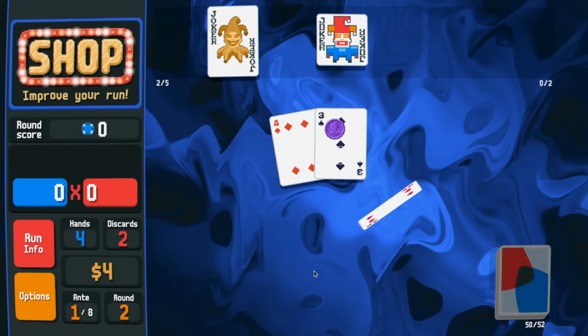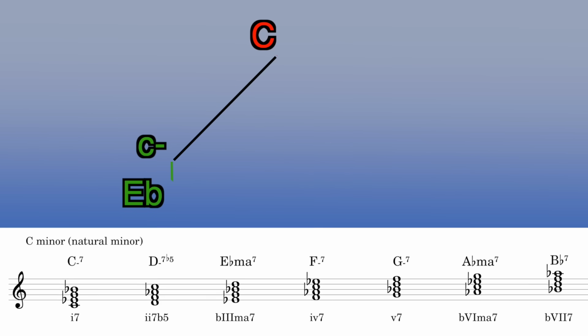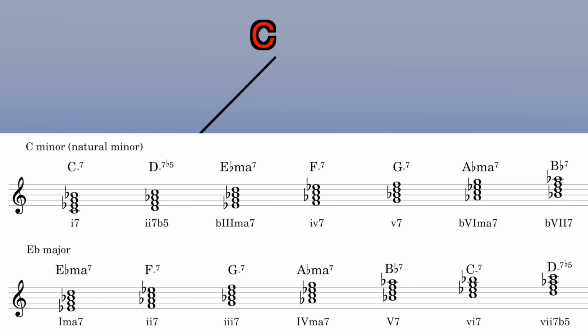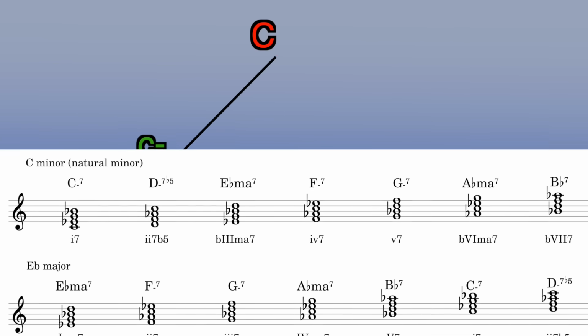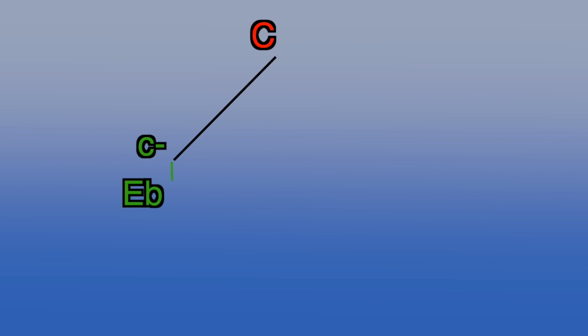To understand axis interchange, let's first draw a diagram. Let's just assume our key center is once again C major. Through the concept of modal interchange, we've seen how we can borrow chords from our parallel minor, C minor, while still staying in the key of C major. But C minor is also the relative minor of E flat major, meaning both tonalities share all of the same notes and chords, just in a different order, making them in many cases functionally the same thing, such as here where we're just borrowing a chord from this kind of space.